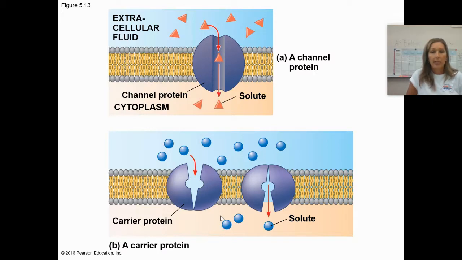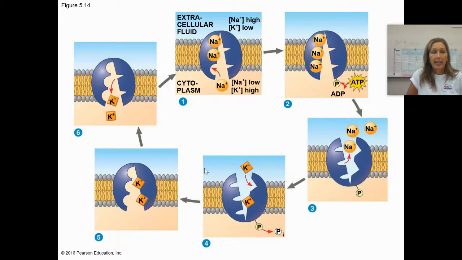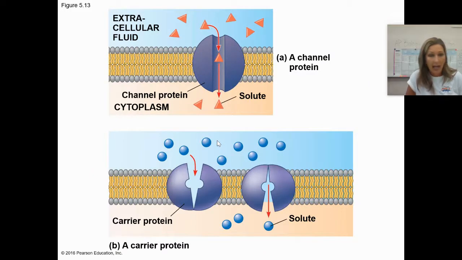So this could be a gated channel, it could be an ion channel. If it's an ion channel, it just means it's allowing ions through. If it's gated, that means that the particle has to land on top of it. The ligand is what has to land on it, or the solute particle, in order to open it up, or a signal molecule. But just understand those are all facilitated diffusion.